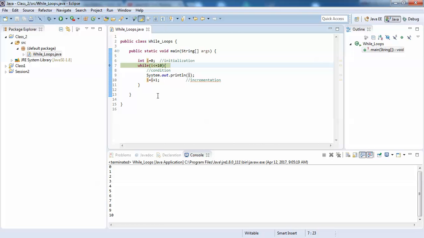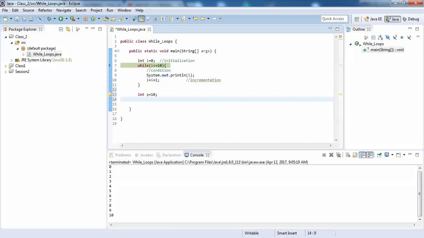Just double click again to remove your breakpoint. Here I am writing integer a equal to 10. In the first while loop we incremented, right? Now I am writing decrementation. Let's see how to do that.